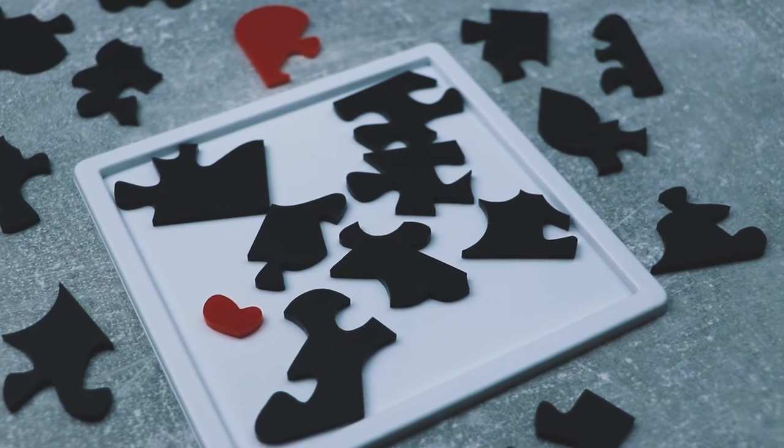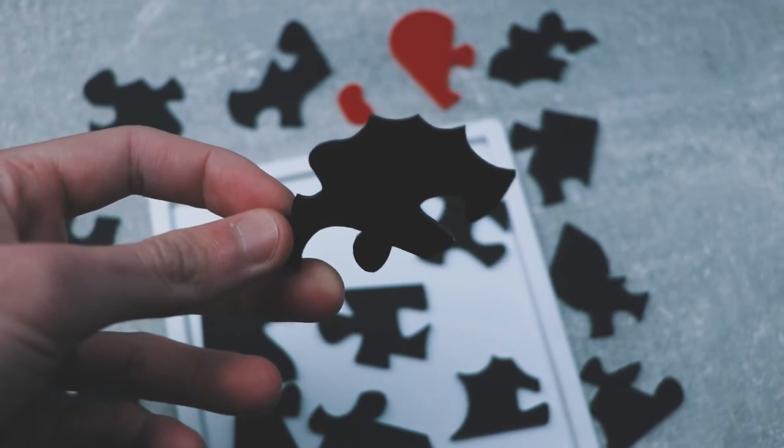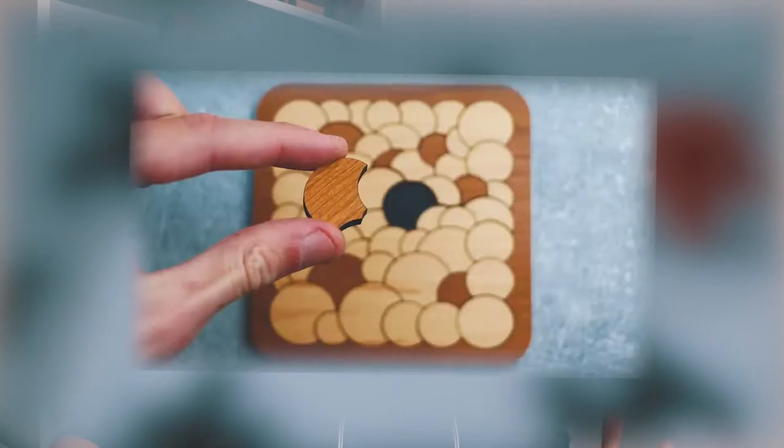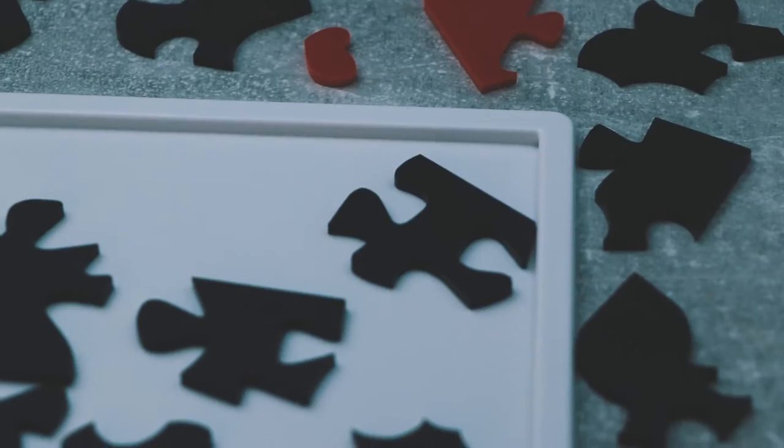It's a very, very nice packing puzzle with super interesting pieces, and the goal is to fit all the pieces inside the tray. Now, I really enjoy packing puzzles. I solved a lot of them already, and this one is super delightful, super fun, and I'm sure you will enjoy watching the solution of this puzzle.